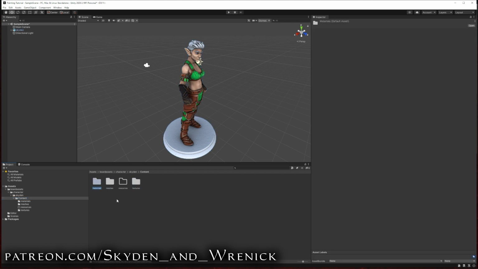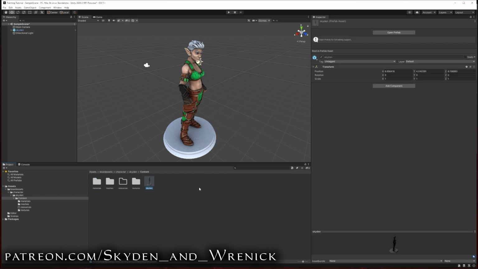that brings us back to seeing the materials, meshes and textures in our main view here. And what we need to do is, up in the top left is the sample scene that has the main camera, Skyden and the directional light. We want to take our Skyden model from this list, click on it and drag it all the way down next to the textures folder down the bottom. And then if we let go of the mouse, it comes up asking which option would you like? So we're going to choose original prefab.